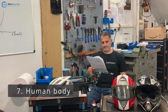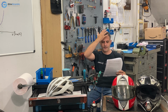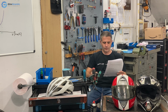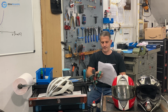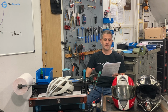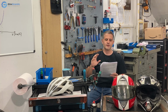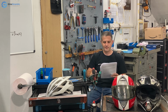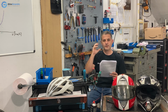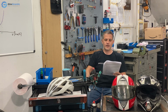Human body, chapter 7. A wise man knows his limits. Our bodies protect us by enclosing the brain in a hard skull, and using the rib cage and stomach muscles to safeguard our sensitive internal organs. That works pretty well, but it's not ideal. For example, the brain is suspended inside the skull. It floats in a jelly-like substance called cerebrospinal fluid. That's basically the fluid that cushions minor blows and vibrations, so we don't get concussions when we are just walking or jumping or running.